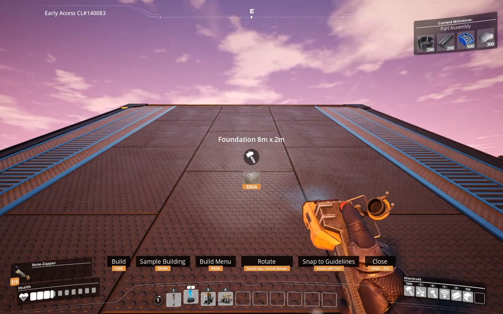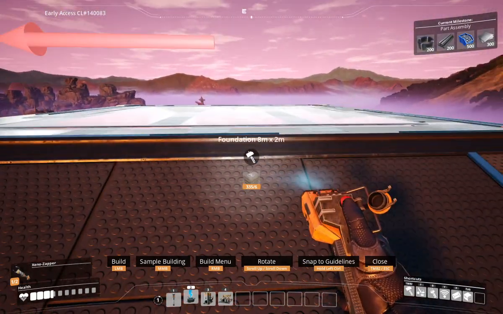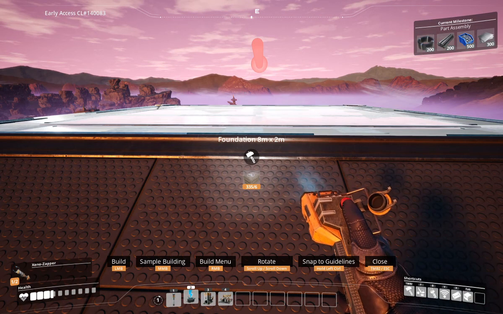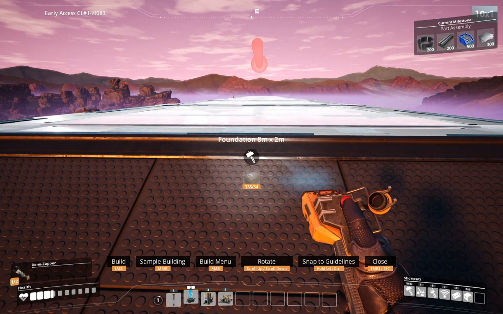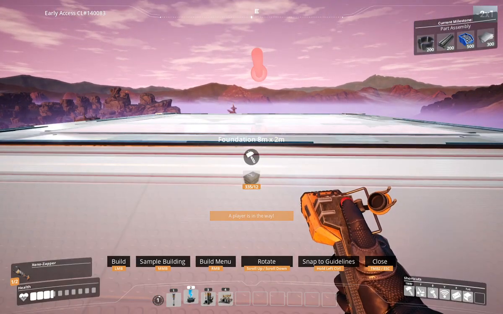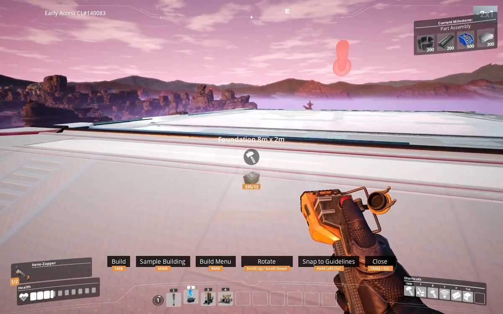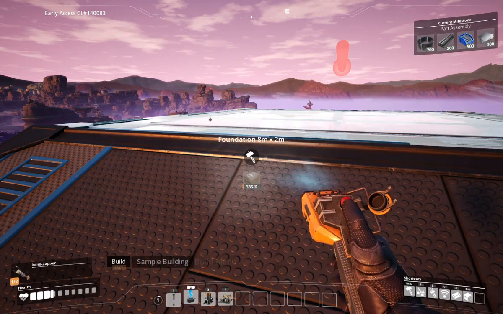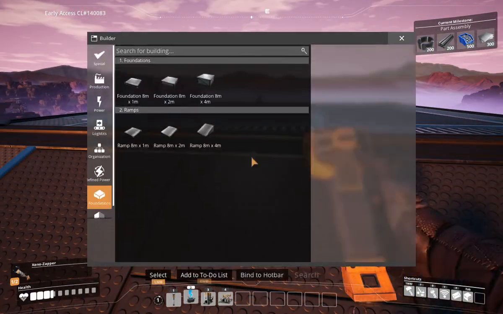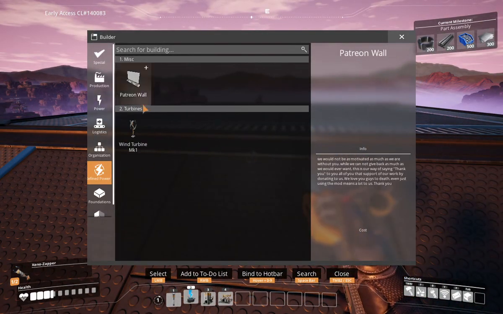We've still got 335 concrete left. Okay? We want this to run away from us. Actually, nope. I don't want to do that. Let's head off. I want to put one foundation here right now, because we don't know whether we're high enough.